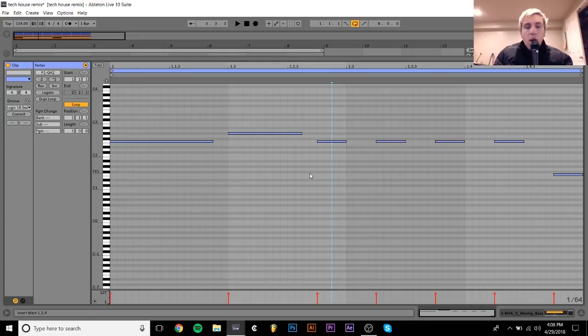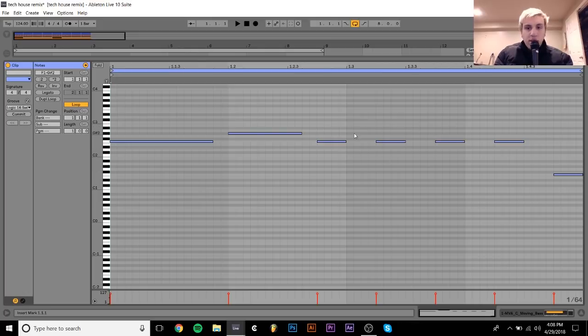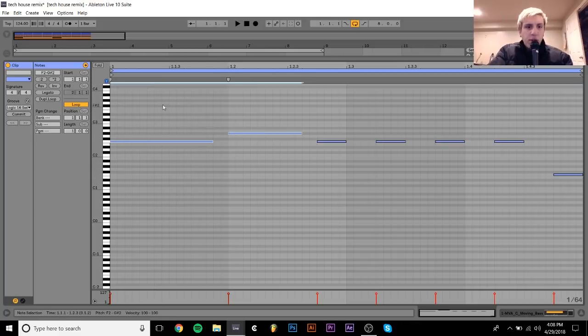Now, on the notes, there's not really a definitive pattern you should use for tech house. But one thing I will say is these syncopated 16th notes really help, these ones at the end. And then having something that's very much the opposite of that, which is this. These two notes literally are just on the 1 and the 2, and then it goes into this jumpy stuff. That can really be cool.